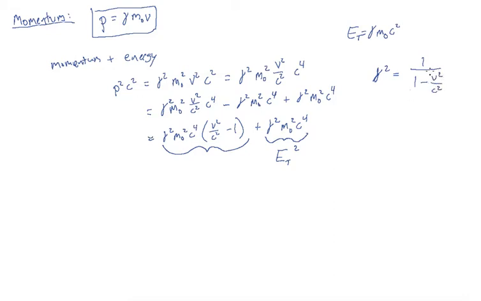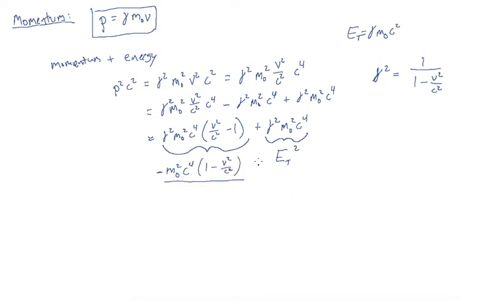And if you look at this, I have 1 minus v squared over c squared. That's this gamma squared. And I have v squared over c squared minus 1, which means these two things are the same except for a factor of -1. In other words, I have negative m naught squared c to the fourth, so I'm going to take a negative out of this, which allows me to switch the sign on both of these. I'm just multiplying by -1 and at the same time dividing by it. You should know that kind of trick. So this is 1 minus v squared over c squared now. That's what happened in the parentheses.